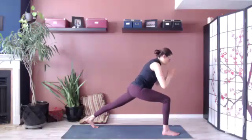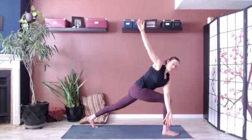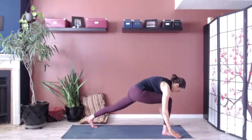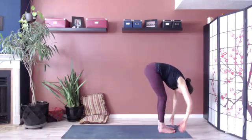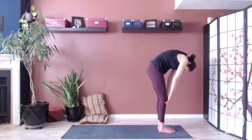Hands come to heart center, lengthen through the crown. Rotate toward your right this time. Maybe the arms extend for a moment. And then return your body to face the earth. Hands can plant. And this time, let's step forward. Hands to shins, halfway lift. Inhale. Exhale to fold and roll up through the spine.